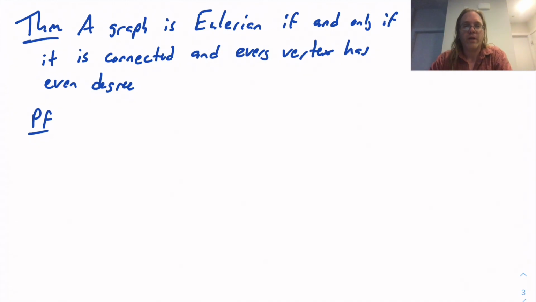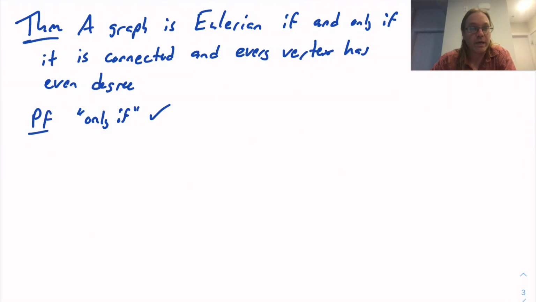Okay, so the proof. The only if here is easy. So if I give you a graph that is Eulerian, then as we've observed, well, it better be connected, because you could just follow that Euler tour to get a walk between any two vertices, and also you'd better have every vertex of even degree. So the only if, I've written more in the notes, of course, but I'm just going to mark a check mark. We've discussed this one. You can look at the notes for more detail.